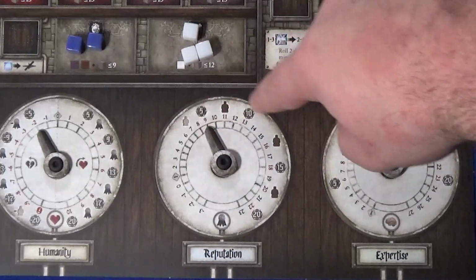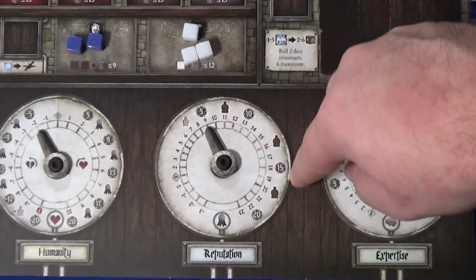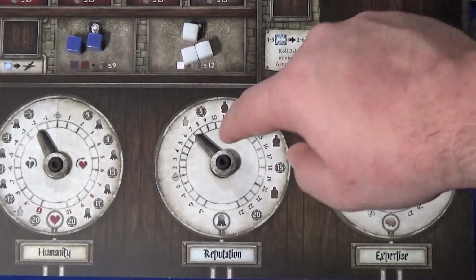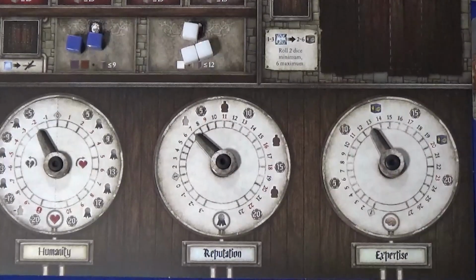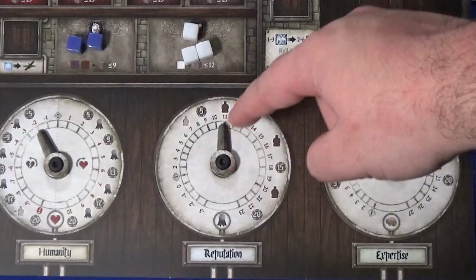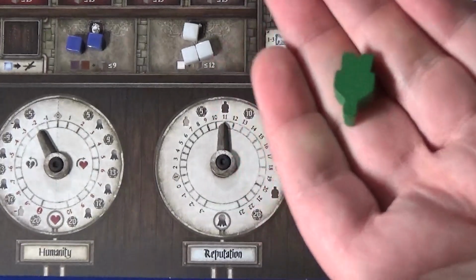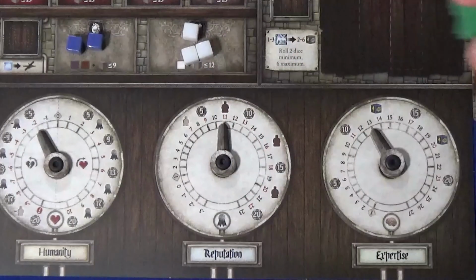The reputation dial is an opportunity for you to gain more workers and upgrade your workers. If you manage to get your reputation dial to 7, you will gain a new assistant. If you manage to get your reputation dial up to 11, then you can swap an assistant out of the game and replace him with a scientist.